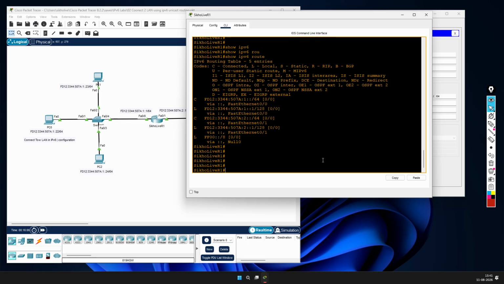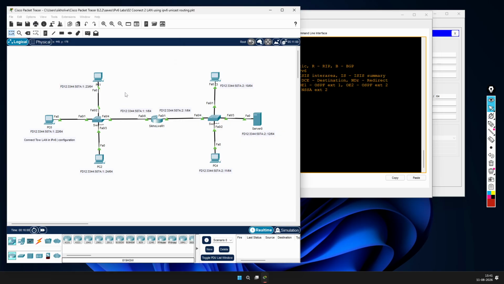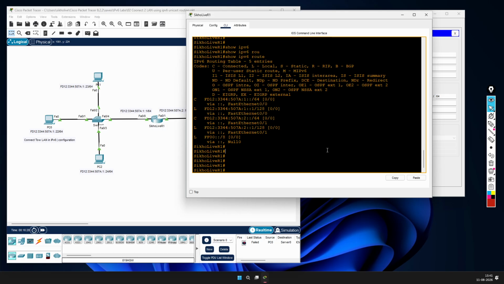One more thing, let me send a packet from this network to this network. I think it is not possible to send a message without configuring IPv6 unicast routing, so it is important to enable routing.